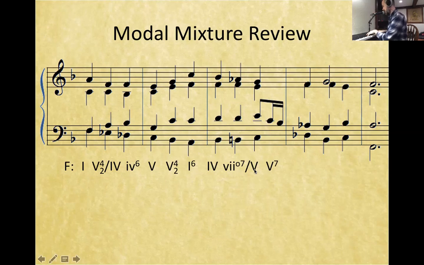We escape through my inventive part writing, and then we land on this really great chord on the downbeat of measure 4 here. Again, look at the bass note. It's D flat. What scale degree is that in F? It's the 6th scale degree, and that should always send up red flags for us. When the 6th scale degree is altered, that's a really good indication that we might have some modal mixture going on.